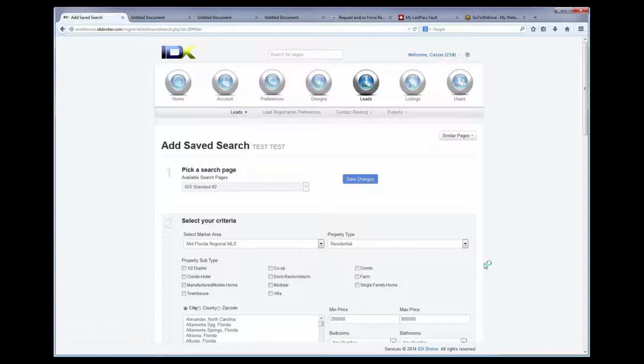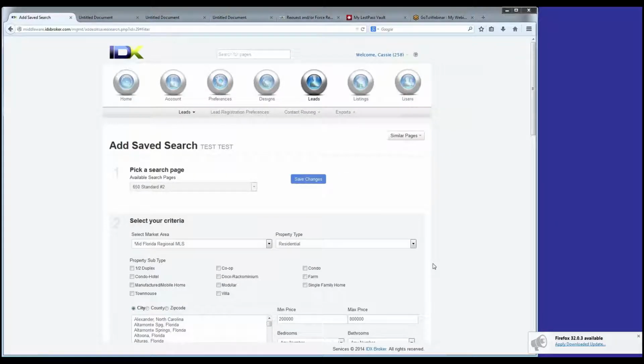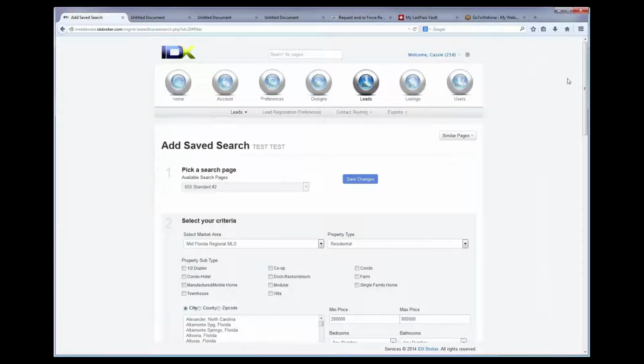I have a good question from Chip about naming a saved search at the time of creation. You can as the agent, but you're right, the lead doesn't really have the ability to give it a name at the time of saving it. That is another item I can review afterward and consider adding as a feature request, and we'll see if that's possible.